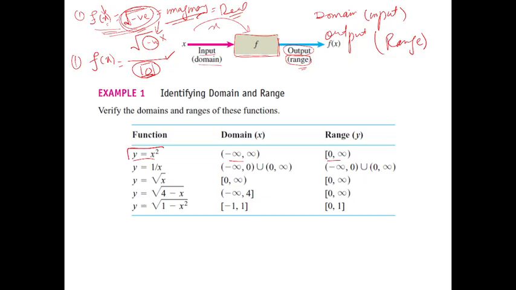Okay, so these two conditions must be remembered. So now let we have f of x or y of x. F of x and y of x, these are similar. Sometimes we write f of x, while sometimes we replace that f of x by y. These two are similar. Now check the domain and range of y is equal to x square.